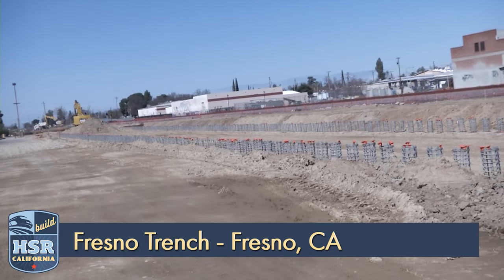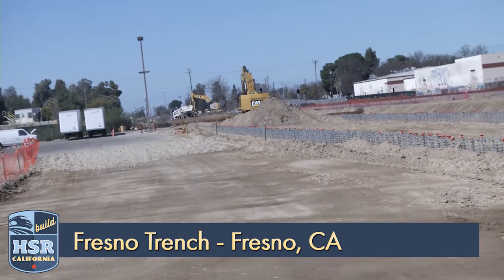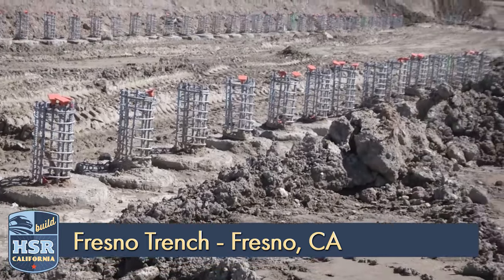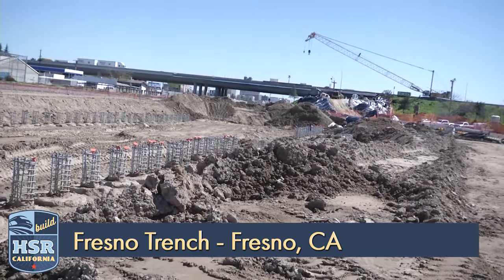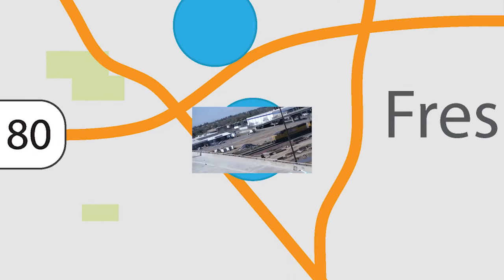You can now start to see the outlines of the Fresno Trench in central Fresno. A section of the future trench is now lined with rebar columns, and drilling activities are moving north toward the start of the trench between Belmont and Olive Avenues. Meanwhile, crews working at the connected State Route 180 passageway are installing temporary structures to stabilize the area as they construct the box that will allow high-speed trains to pass under the highway.